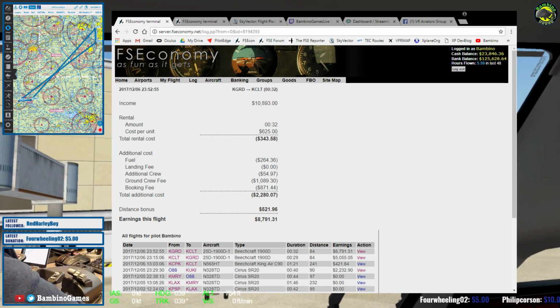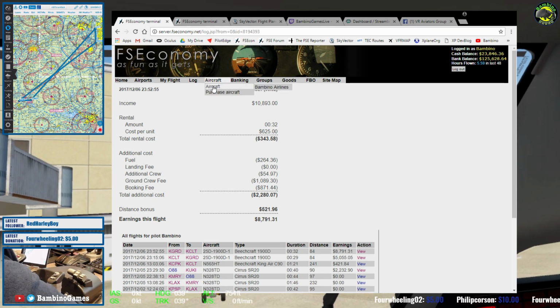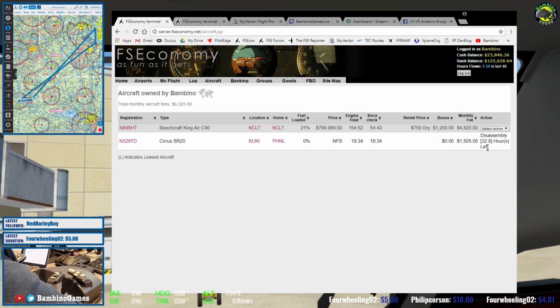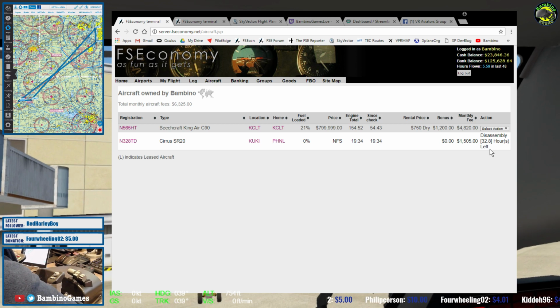But the second landing is, let me just show you. So the second landing was much better. Let me just show you my aircraft. So here's the SR20. You can see disassembly, 38.8 hours left. Why? I don't get it.